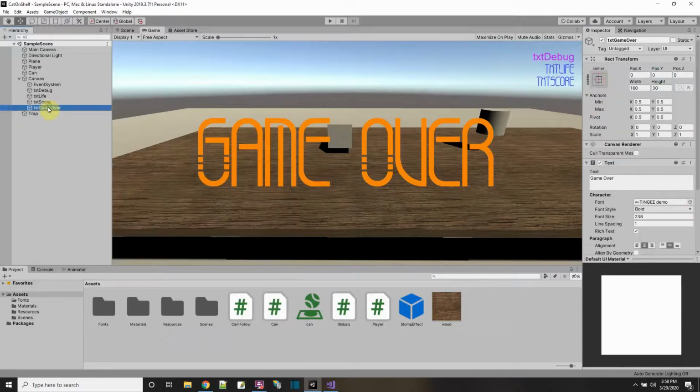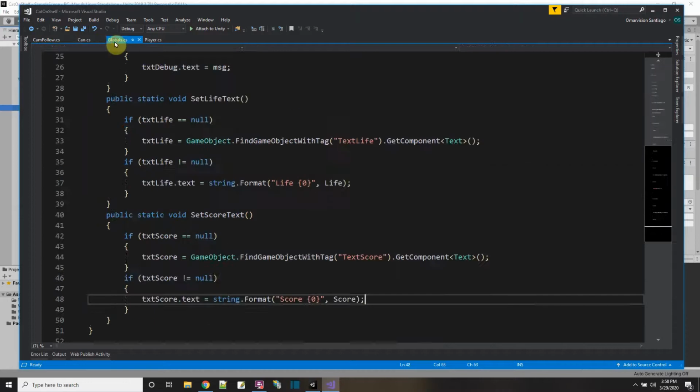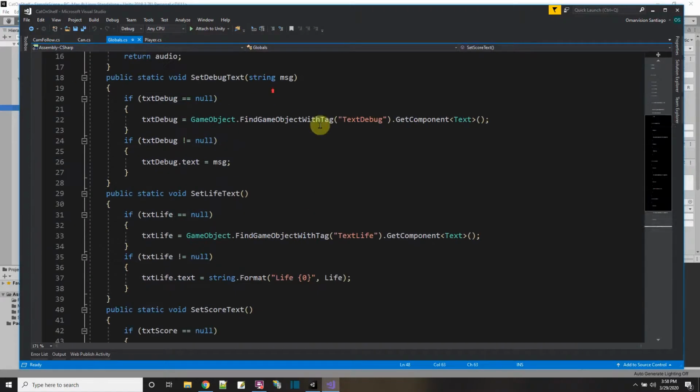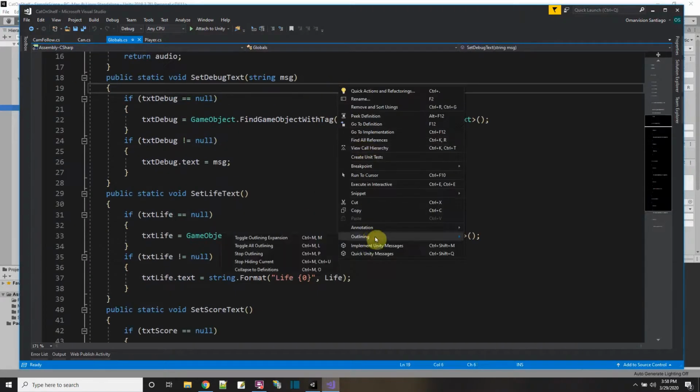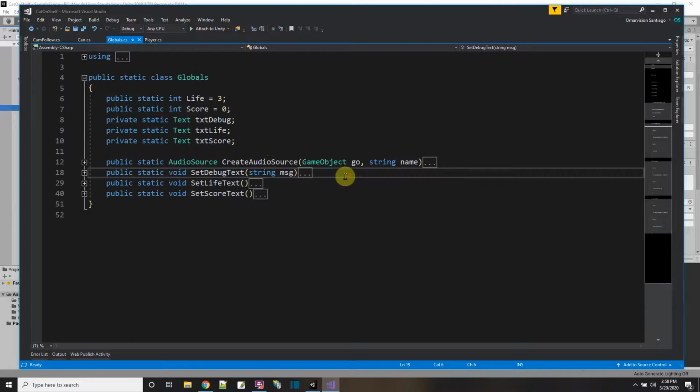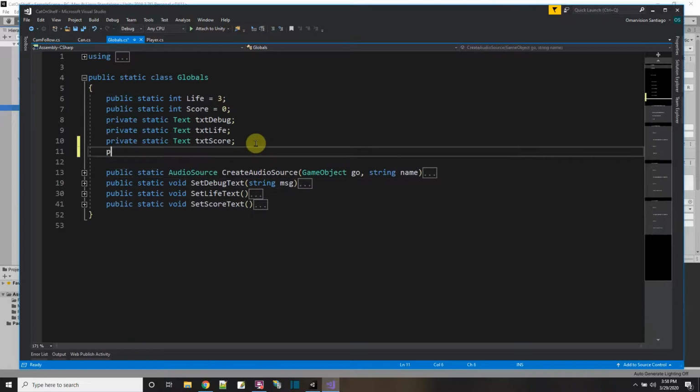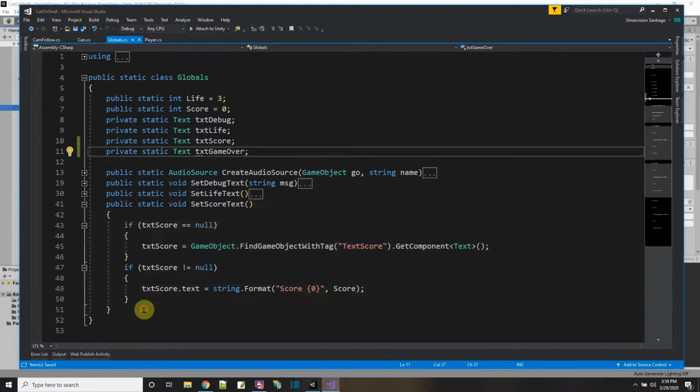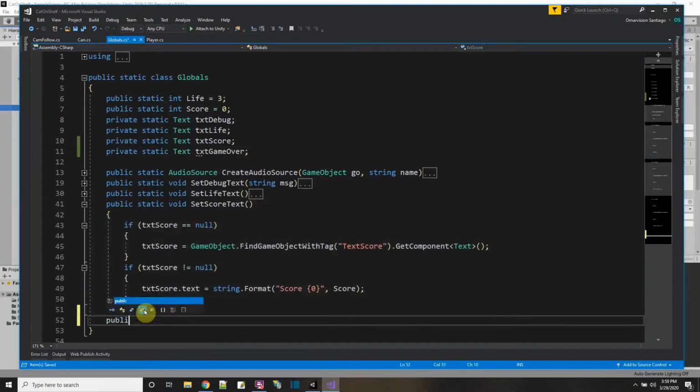So now that I added text game over, I'm going to have something that I could use to display it. I'm going to go to my globals file, just like before. Collapse the definitions, and I'll add another text: private static Text textGameOver. Then I'll have a function to set the game over text. I'll copy it like these: public static void SetGameOver(bool on).